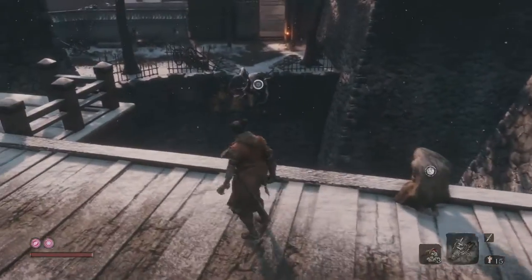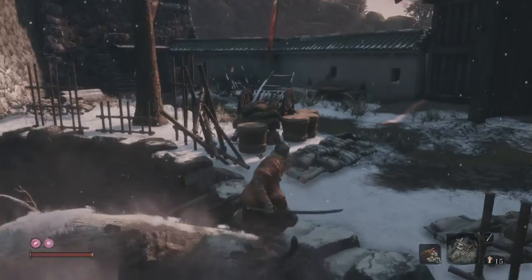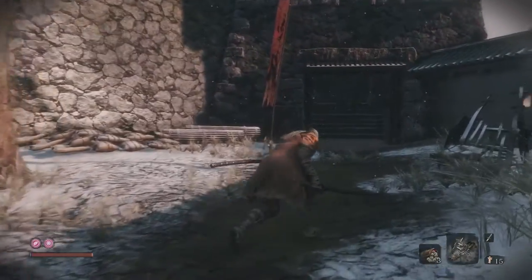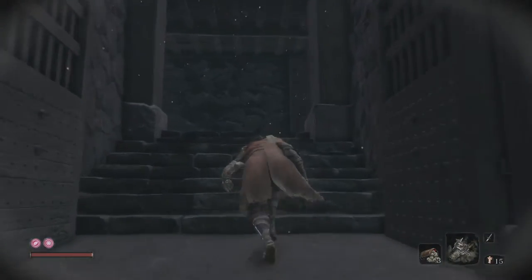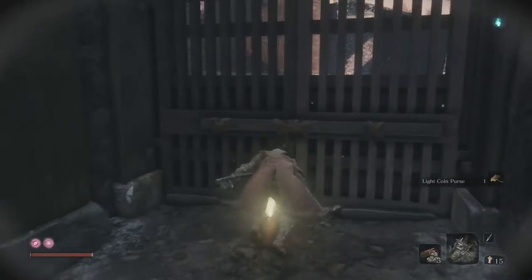So, let's just check out the side route here first then. If I can actually get to it. That was interesting. So, side area here. And there's a building that we can actually enter. But that seems to be looping back. No, but maybe... Oh, Litecoin purse, don't mind if I do.